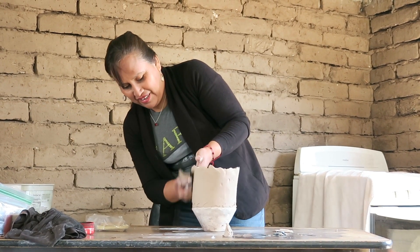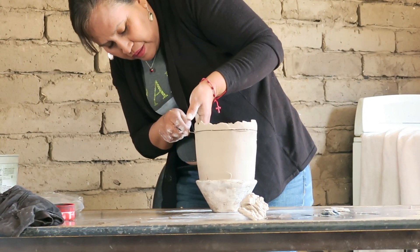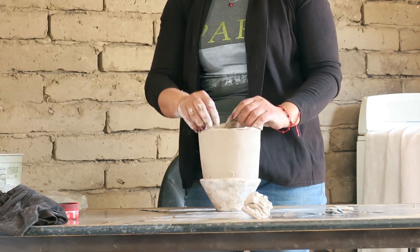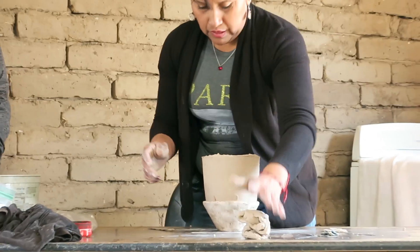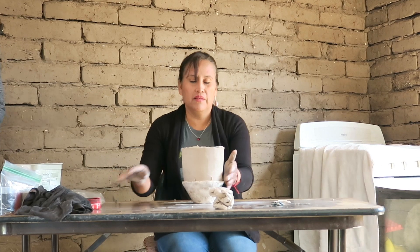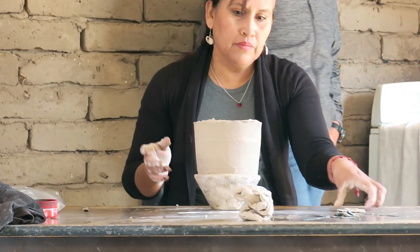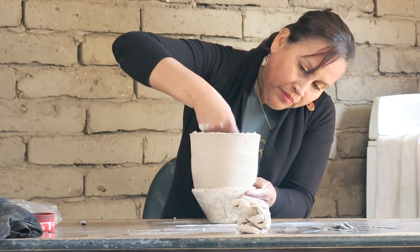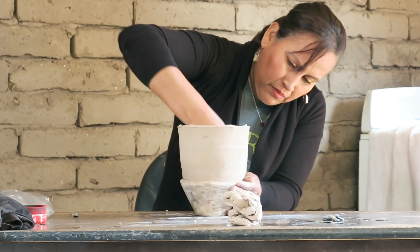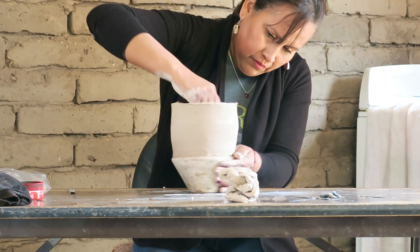She was in Phoenix last week — it's an exposition in one of the museums, it's called Apache Johnson. They invite her, and with this type of invitation she can cross with the clay and everything she needs. Because she is not making the pottery outside of here with another type of clay, she has to take everything. It's an invitation from the museums; the museums are the ones that invite her.